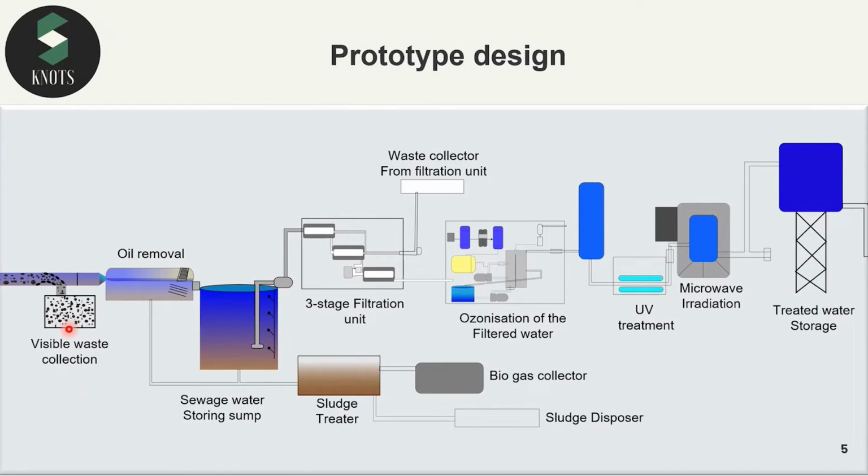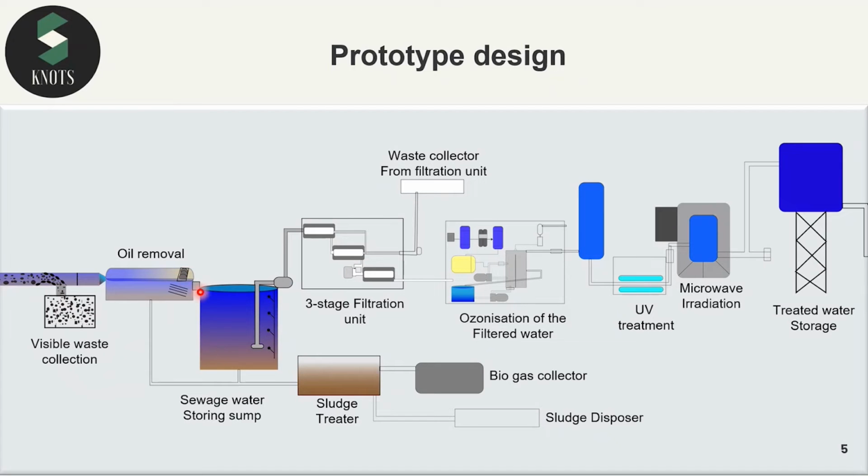When the water enters our system, we are removing the solid and floating obstacles in water by using the floaters that are located here, which guide the sewage into a disposal area. The sewage then passes through a mesh that is located over here that would remove any excess visible particles. After this, the water enters an oil separation unit where oil and water are separated and the excess oil floats on top like this. This excess oil is then skimmed off using an oil skimmer located here.